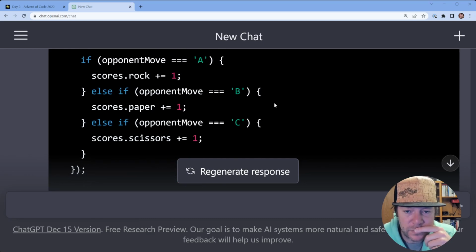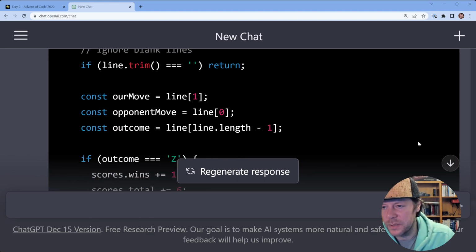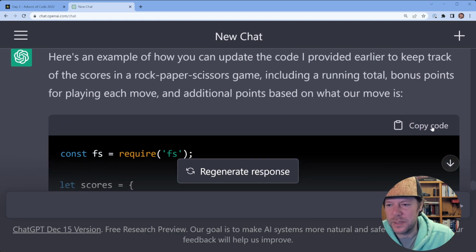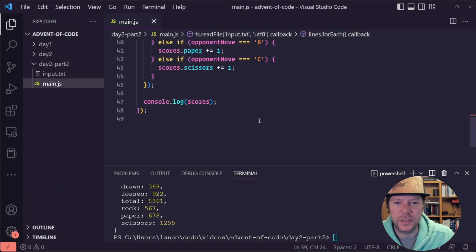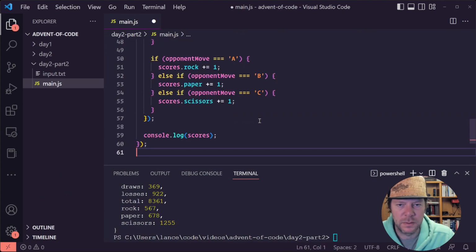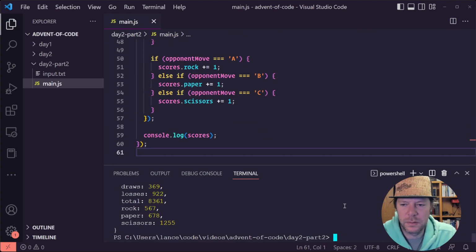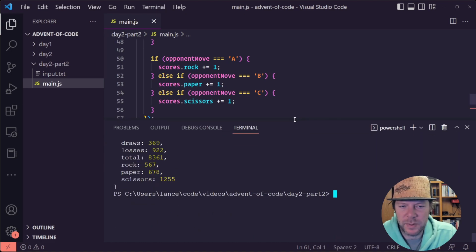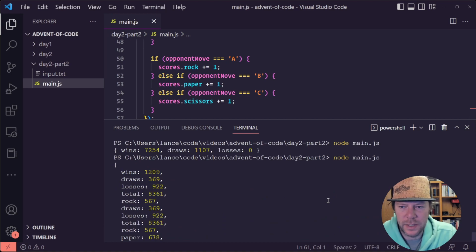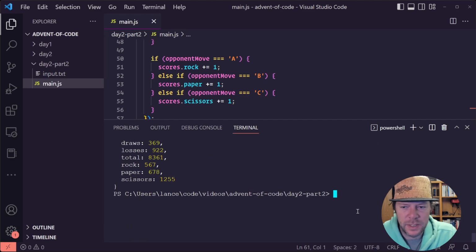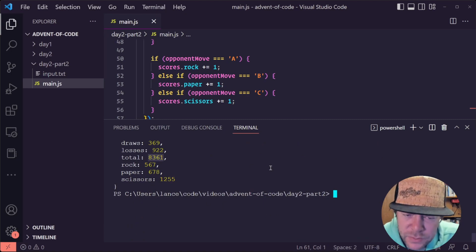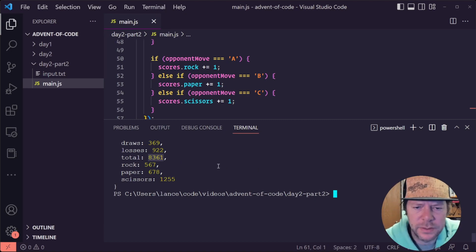So we're going to run this and then see if we can give it a little bit more instruction to fix it up. I'm going to move this up here a little bit. Yeah, it's writing all that garbage we don't really need. 83.61 for the total.